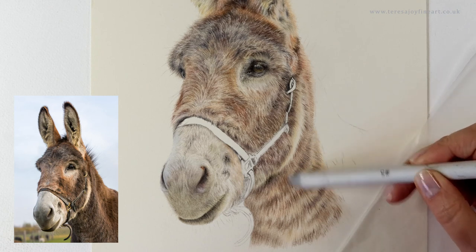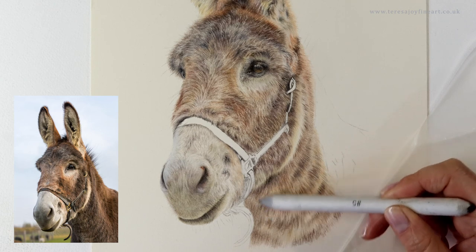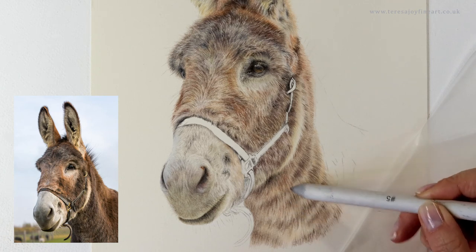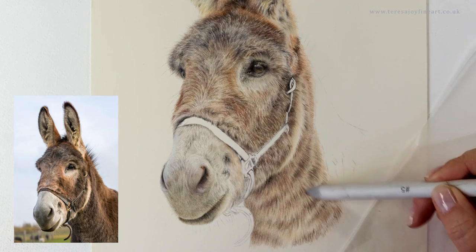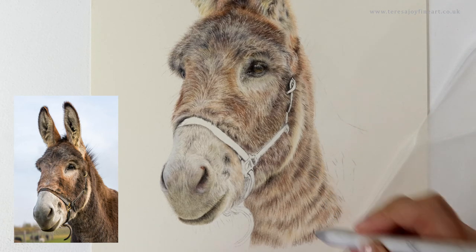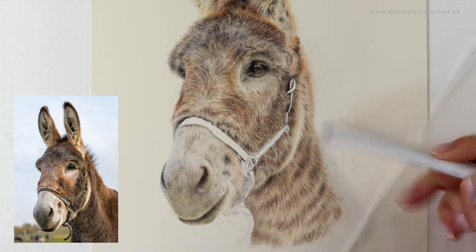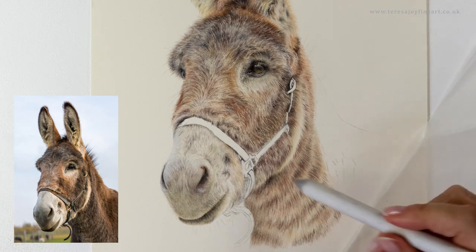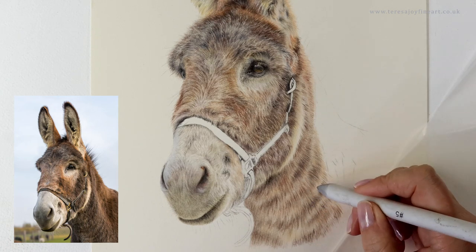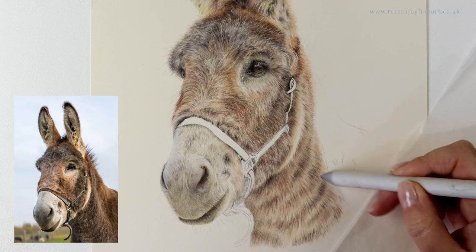If at this stage the paper stump wasn't working, and of course it won't necessarily work on all papers and it won't work with all pencils, but if I was trying this and it wasn't working with really, really light pressure, I definitely wouldn't go in and start scrubbing harder. If it's not going to work with really light pressure, it's just not going to work. And scrubbing it, you're only going to make it worse. You're going to make probably really harsh lines. You're going to flatten the pigment out. It's just not going to look nice.